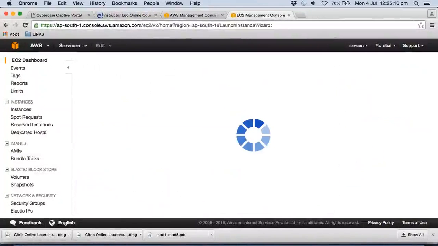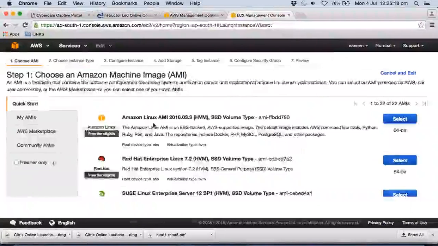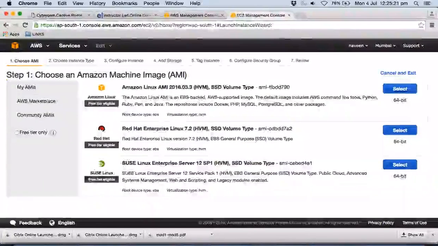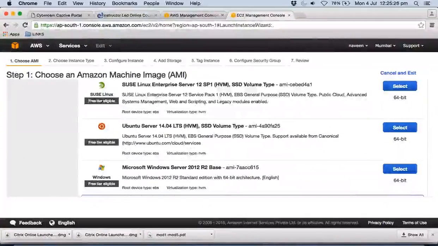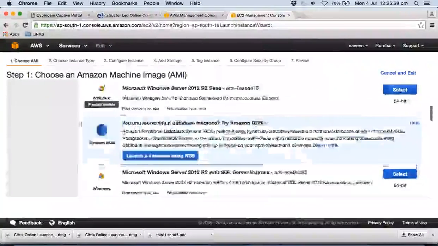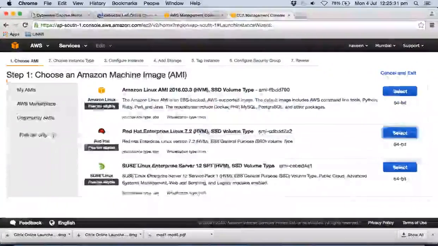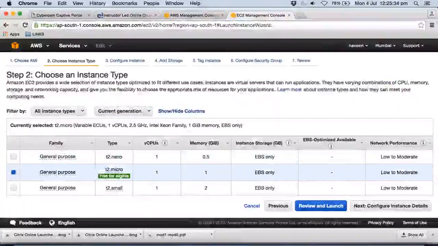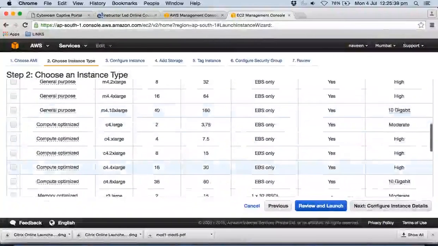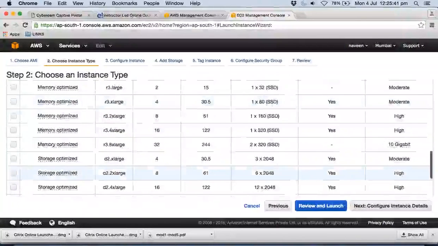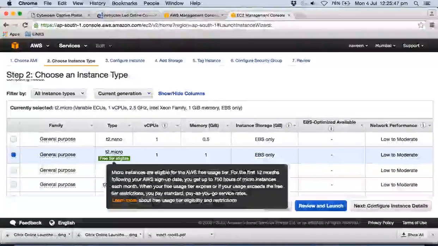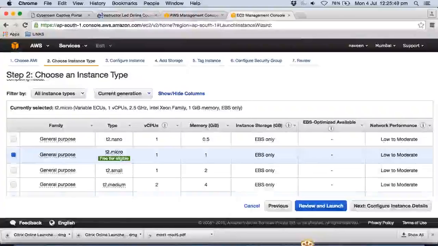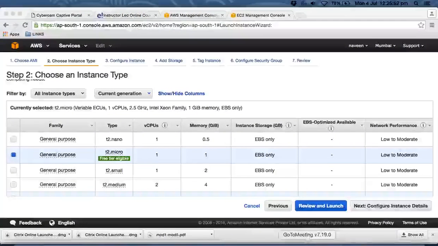So I'm going to launch an instance. We require 3 instances. We're going to use Red Hat Enterprise Linux 7.2 because that's a free tier eligible machine and it's easy for us to set up Ansible and continue further. We're going to select the machine, and then select T2.micro. I specified T1.micro in the slide, but that is from older modules where AWS gave it free. These days we get T2.micro machines, which have 1 vCPU, 1 GB RAM, and instance storage.